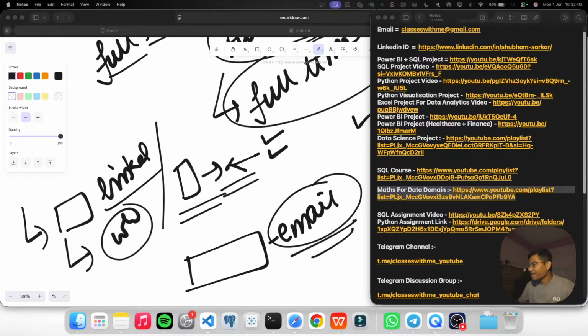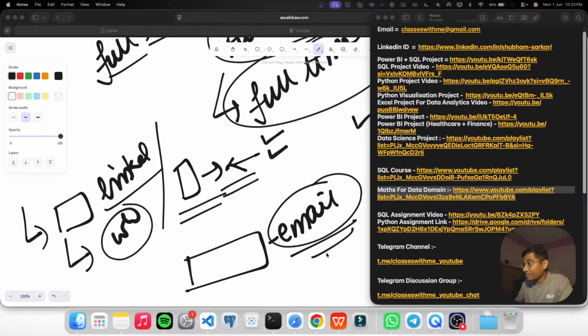I mean maths for data domain, for data analytics, for data science and all. So Shubham, you can go and check out this project. All the study material related to data set questions, each and everything is there in the Google Drive link of those projects, in the description box of those particular links, I mean to say. So you can just go and get the data sets, get the questions, get the solutions, and add them in your CV and resume, right?